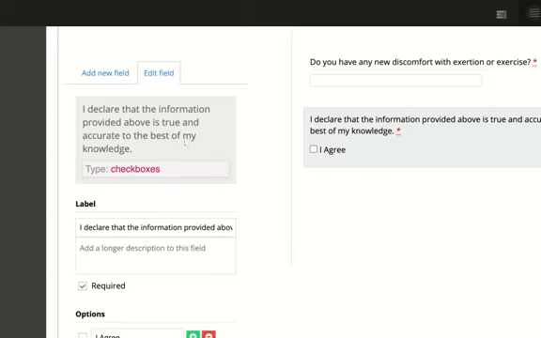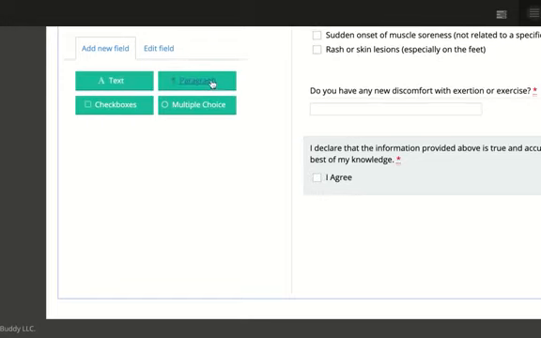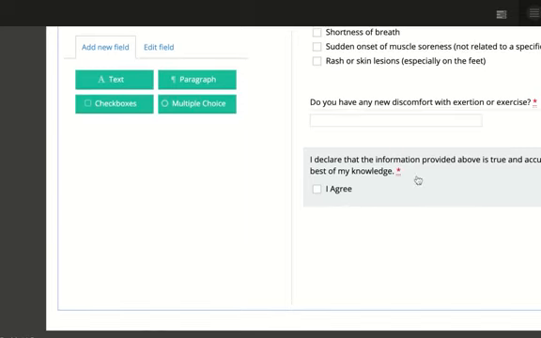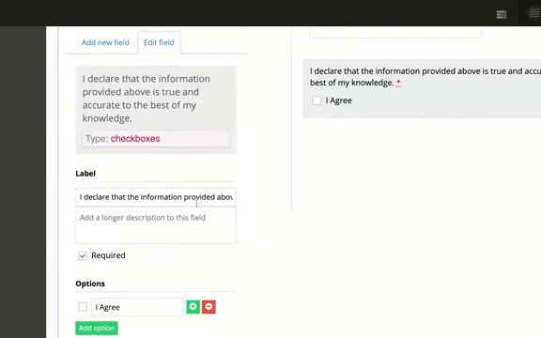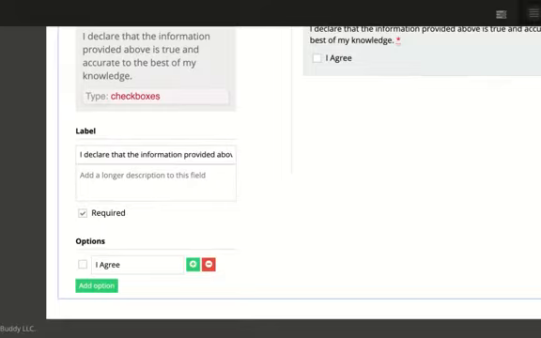I think another way I have done it on the existing form is with text or paragraph, I'm not sure. But it's basically the same thing, where I made it so that they have to check that box since we don't have the ability to actually do a signature.